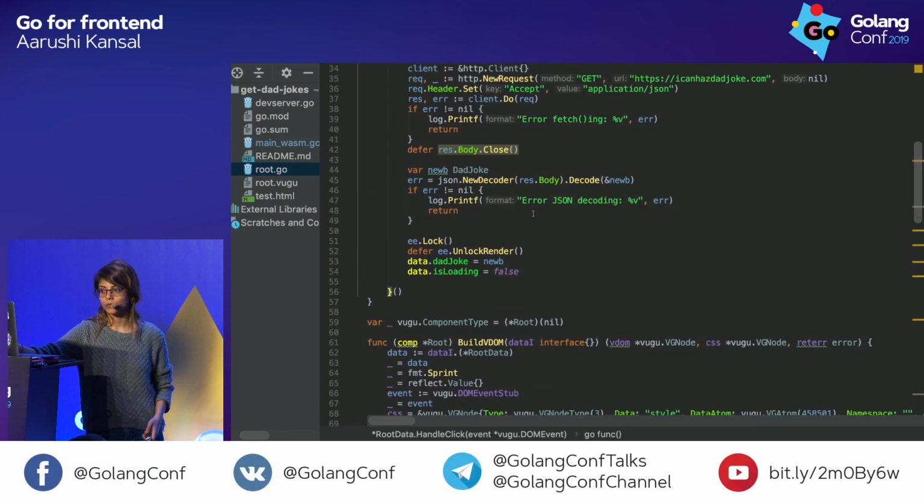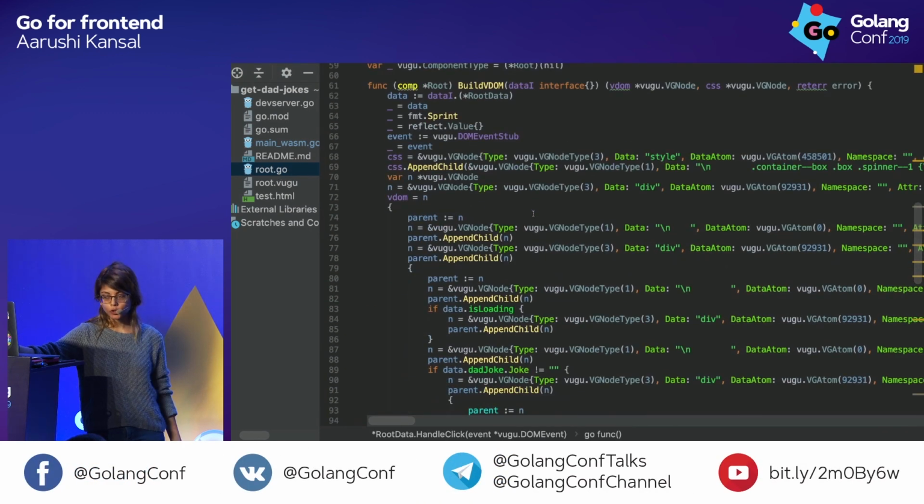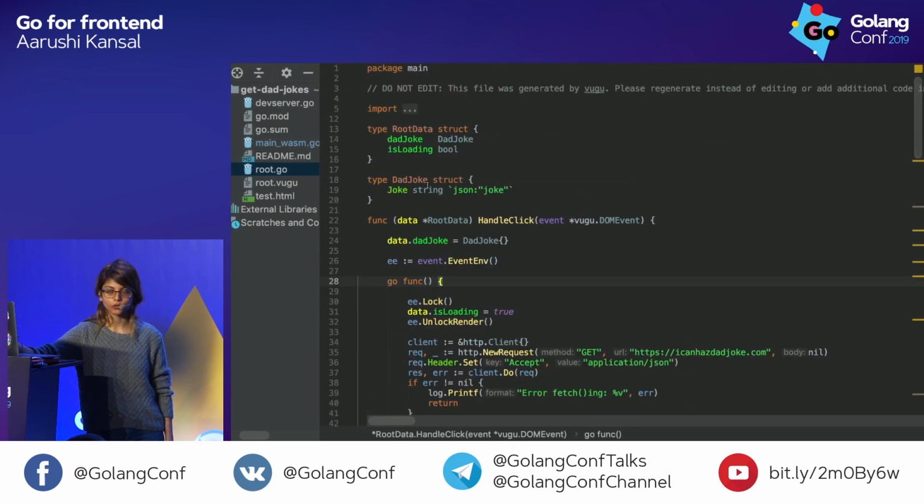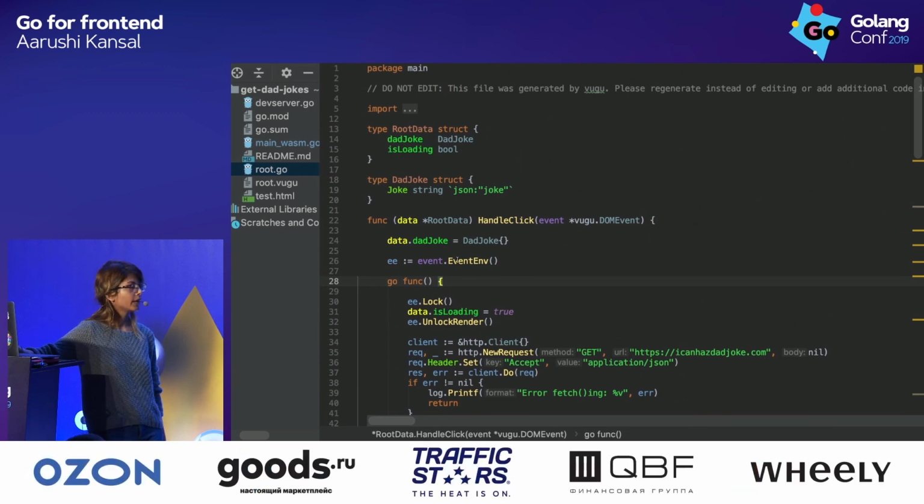It does all of these things like building your virtual DOM, setting up your struct here, which you set up in your .vugu file. Generally, you don't edit this file. If you wanted to add more things to your structs, you would do it in a separate file.